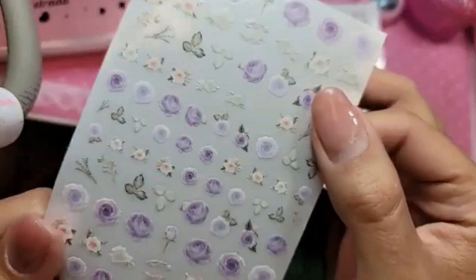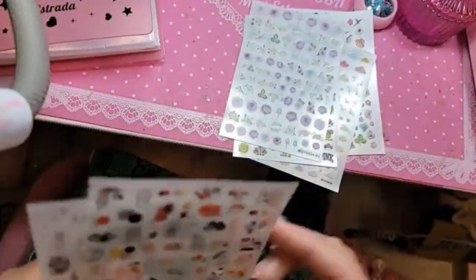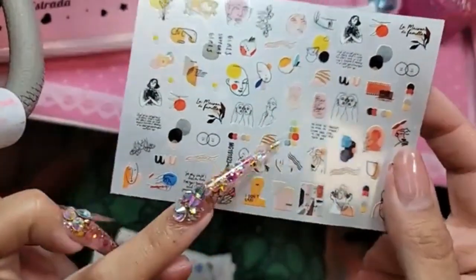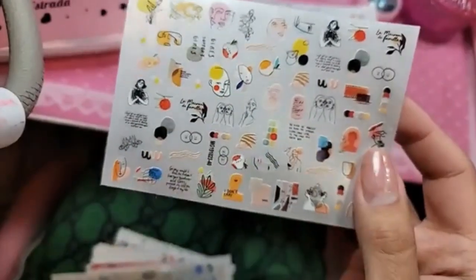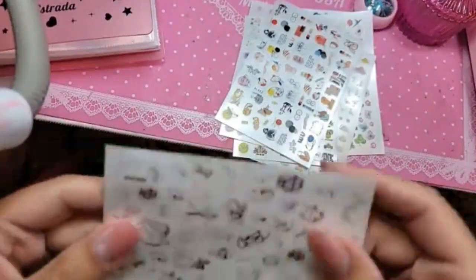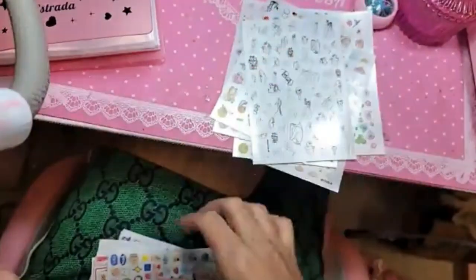Look at the lavender purple roses. So adorbs. So chic. These kinds of stickers are actually really popular in Russia right now. They're very like IKEA New York City, Mensa art gallery, inspiration abstract. So dope. Hi, these are the shadow, the sexy shadow silhouettes. Look at that. And these are all on the website right now too.